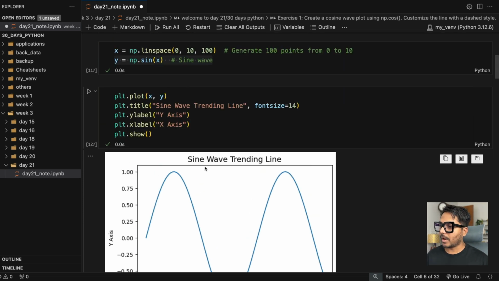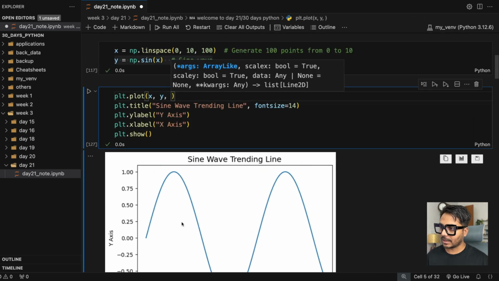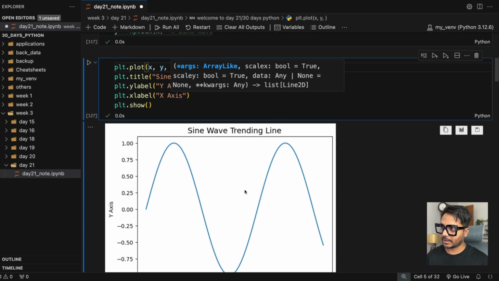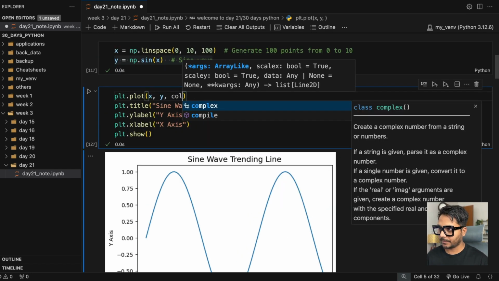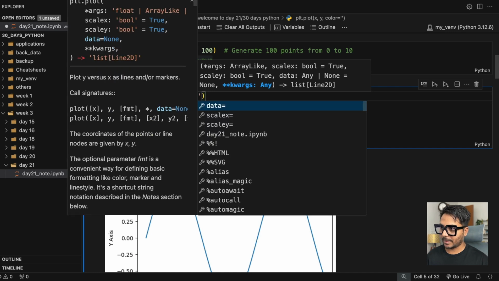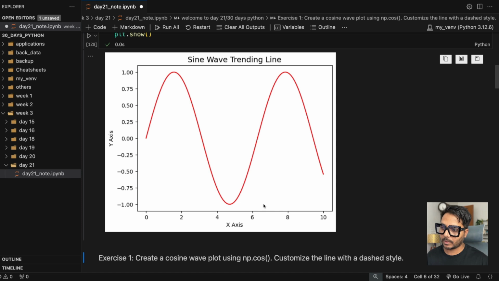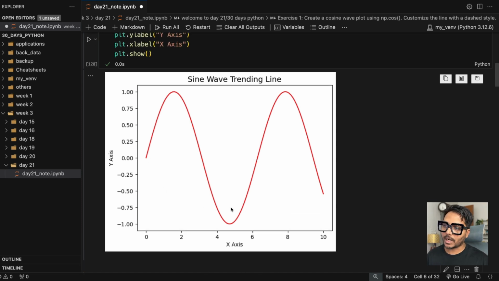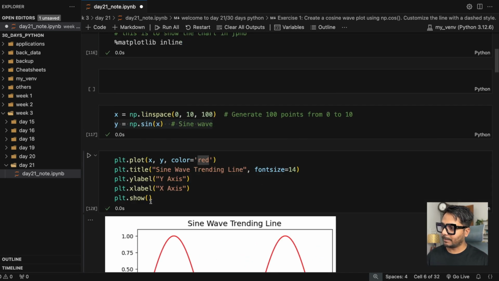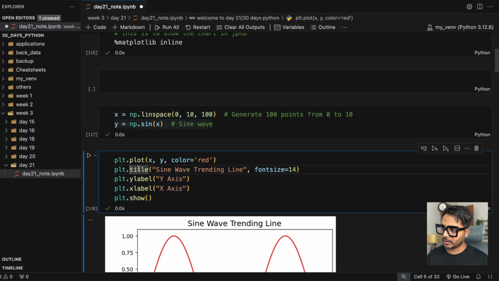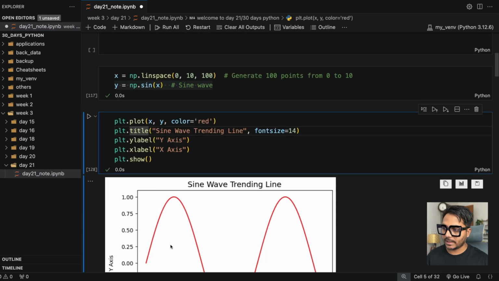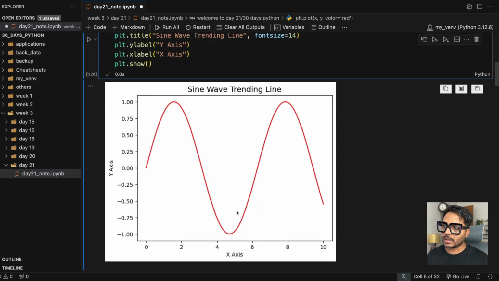Now one more thing you can do here is color this line that you see, this trending line. For that you can simply say color, and you can just give a color name as a string. Let's say we want to color it red. You can see now it has the color red. So this is what you can do using Matplotlib. Very basic functionality. Most of the time we are going to use title, xlabel, ylabel, and for a line chart you just need to use plot. You just need to give two axis data points, one is x and one is y.